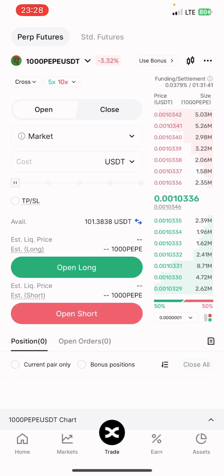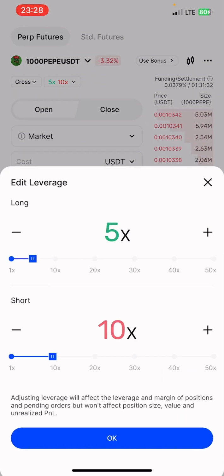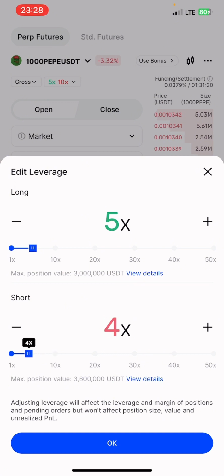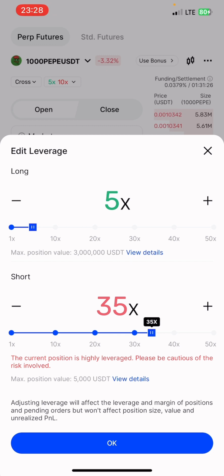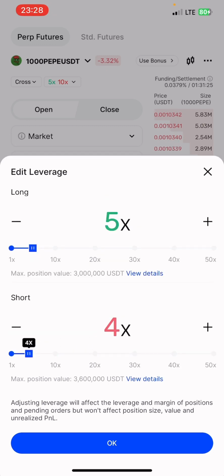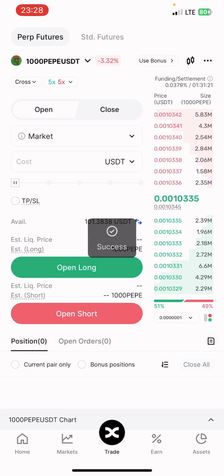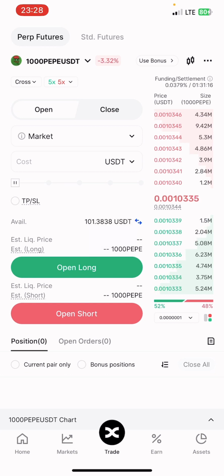So that 5x will only work for the buy signal when you click on open long on this green part here. But at the same time, if you want to change these two things at the same time, you can do that. Remember, you can increase it to as many leverage as possible, but always pay attention to risk management. So you can click that there. You can see that both leverages have changed for both buying up and selling down.